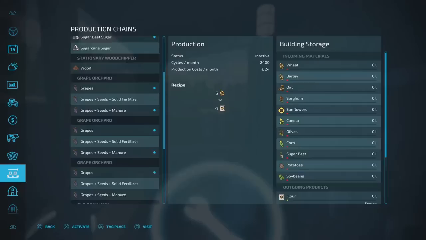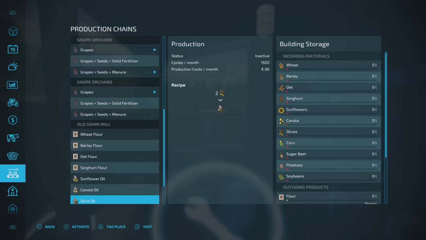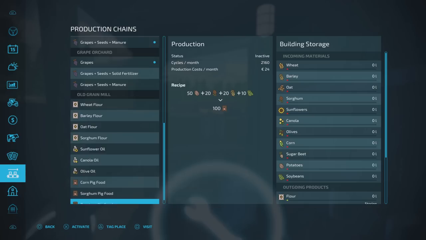If we go and click on it, it was 20 grand, no, 23 grand. We can do our flour. Now, I've got a wheat harvester, that's what I was saying about. I've got wheat, so we can make flour, that's fine. If I get any other bits and bobs from other contracts, oats, sorghum. But we can do our oils here, including olive oil. I didn't realise we could do pig food as well. Because I've got the pig food mixture at the main farm.